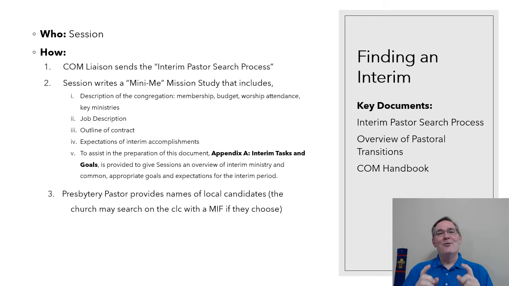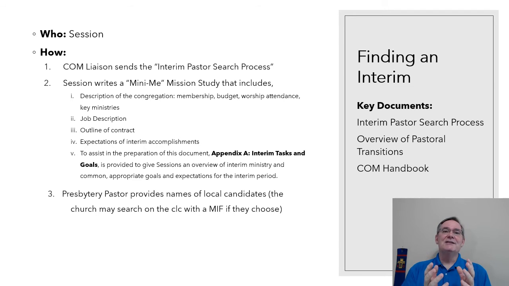And then the important part of this mini-me mission study that the session will have to answer are what are the key needs that the interim needs to address during this transitional time. Appendix A in that document has a list of interim tasks and goals, and it kind of walks the session through what's a good interim task, what's a doable interim task, and what isn't.